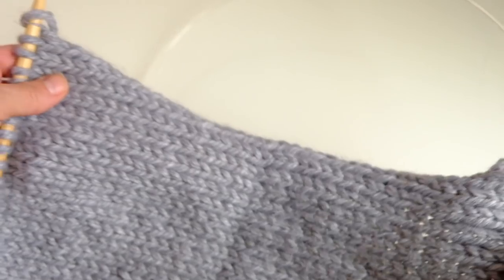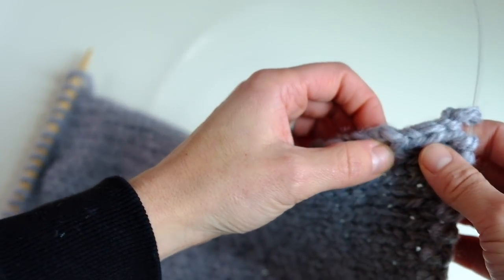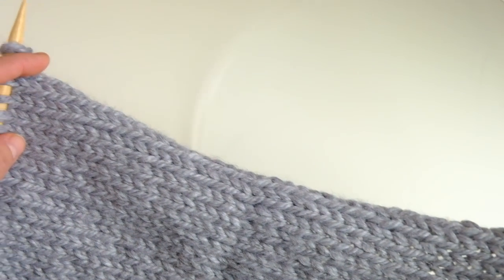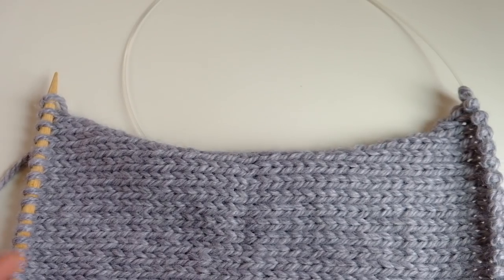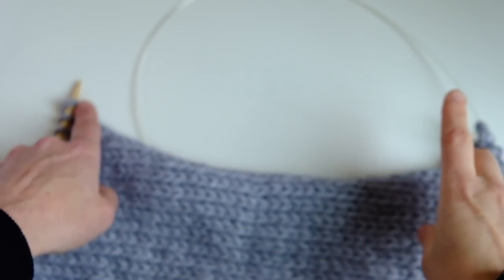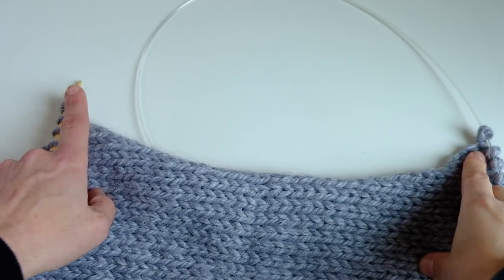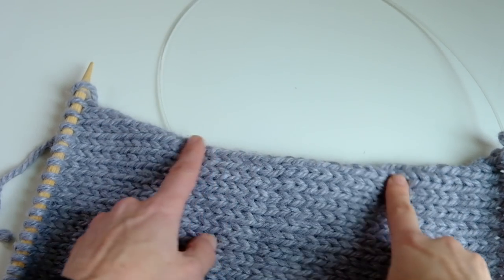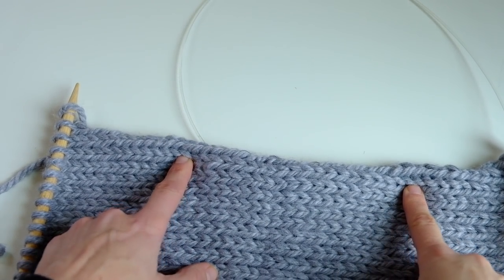So just to remind you, depending on what size you're making, I'm picking up 32 stitches along the collar here. And basically it's one stitch for the left front and the right front. It's six stitches for each sleeve and then 18 stitches along the back.